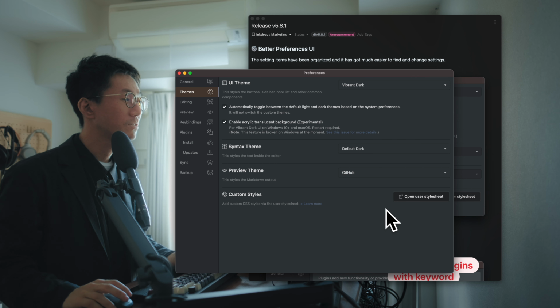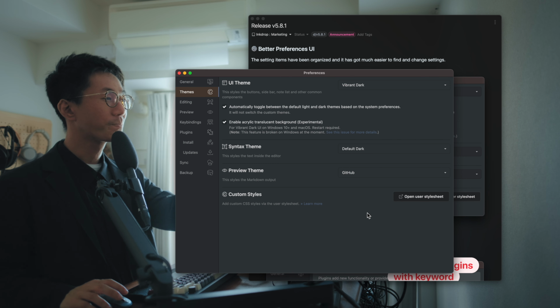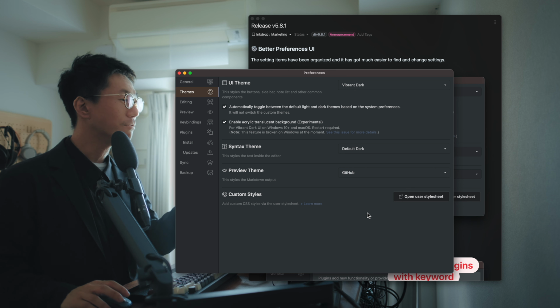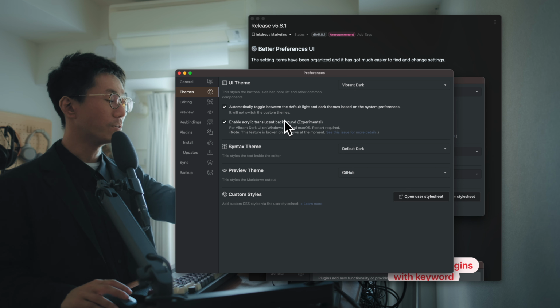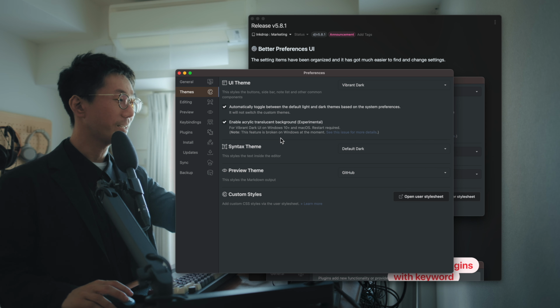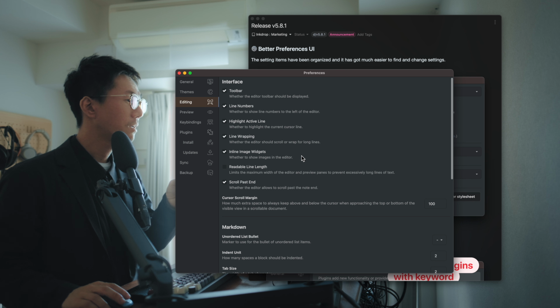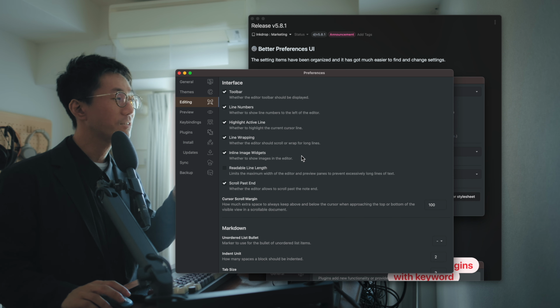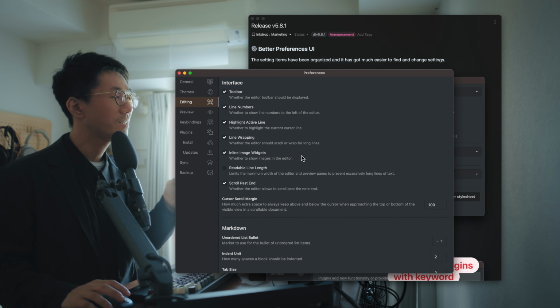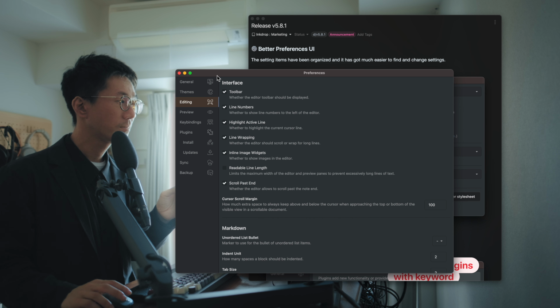So now it's got a two column layout. The left is for setting names, and the right column is for the values. And the editing tab got sections.